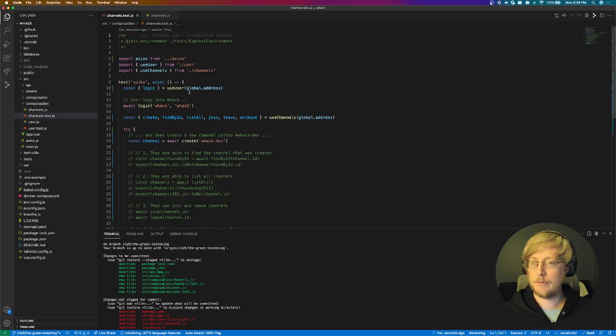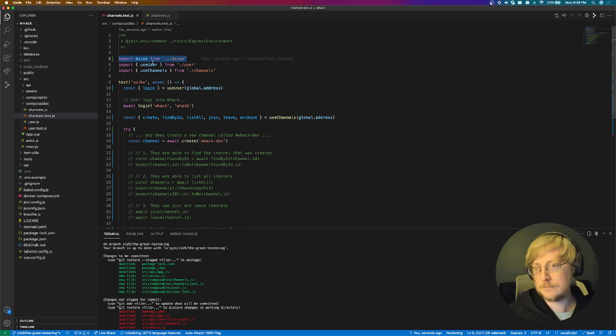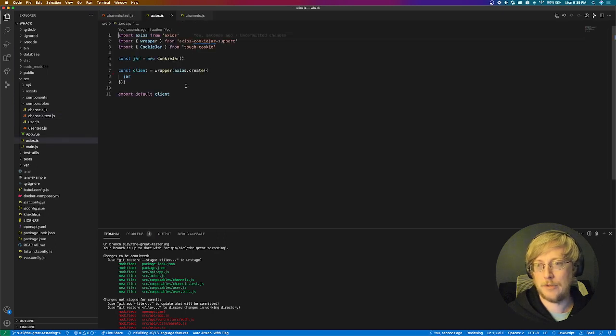So what we were running into is our Axios instance. For this channel test, we'd have to log in and then try to create a channel. And these composables are using a shared Axios instance, which you would think would keep the cookies across requests. Well, I was looking around and found this library called Axios Cookie Jar support.